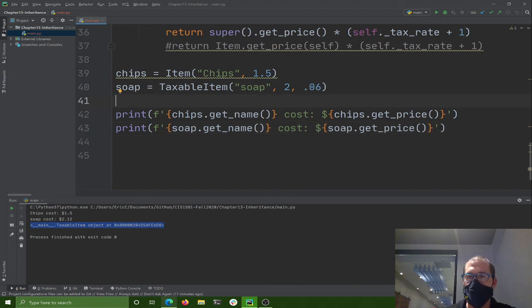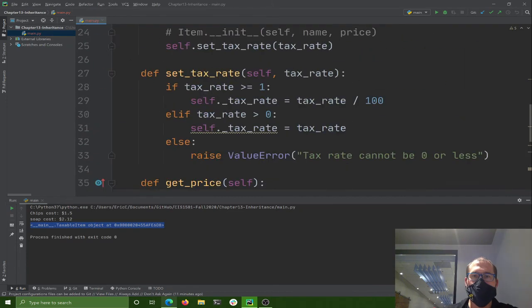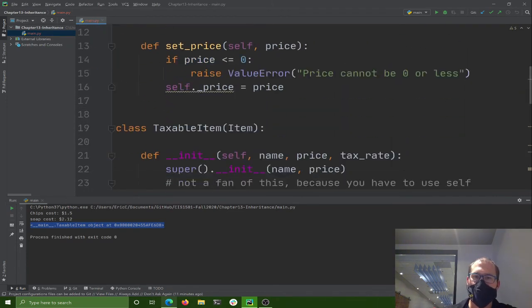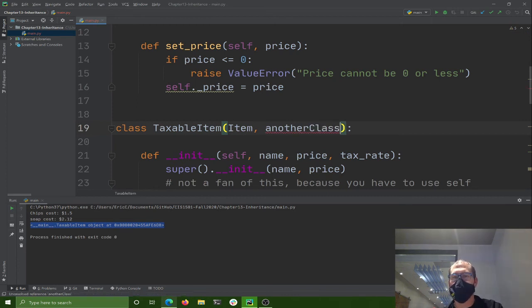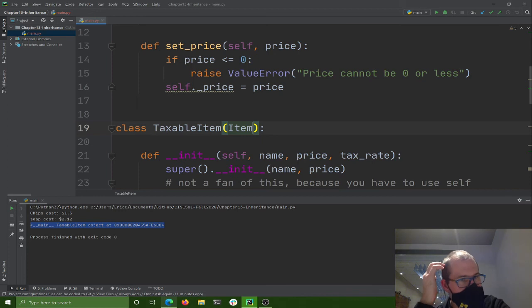And you can have multiple inheritance. You can have a whole chain of things here, and you can inherit from more than one class as well. You just comma separate them. That gets really awkward and confusing, and I would strongly recommend against it. It's typically not considered good object-oriented form unless that class is considered abstract. Again, we'll get to that next semester. So it's bad form, and we'll try to avoid it here.